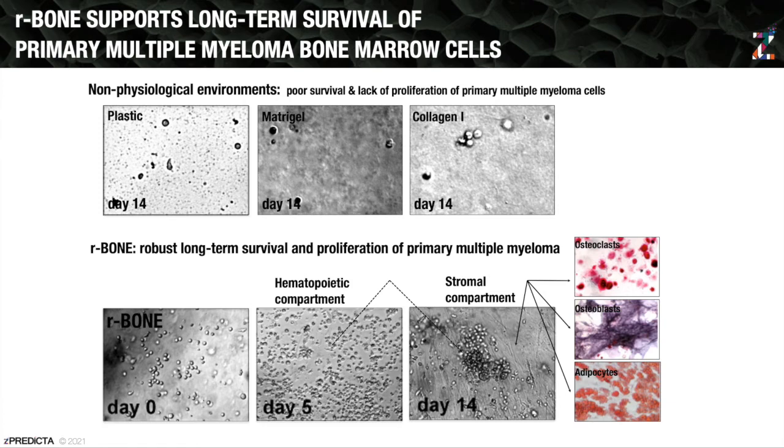Cells form some spheroids or clusters, various architecturally different aggregates that are specific to different cell types. And then we also get stromal cells growing out in the culture, and looking at their identity, we identified TRAP-positive osteoclasts, alkaline phosphatase positive osteoblasts, and Oil Red positive adipocytes. So we really do capture the heterogeneity of the tissue.